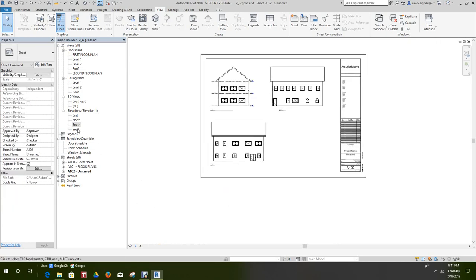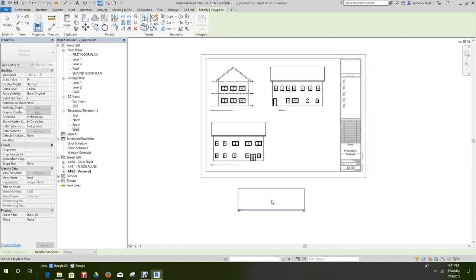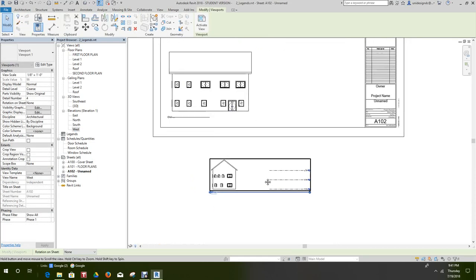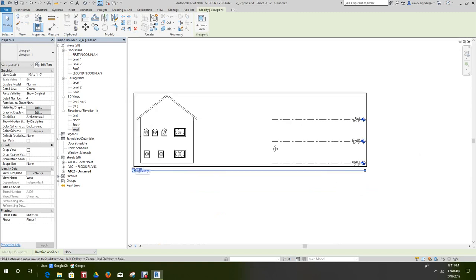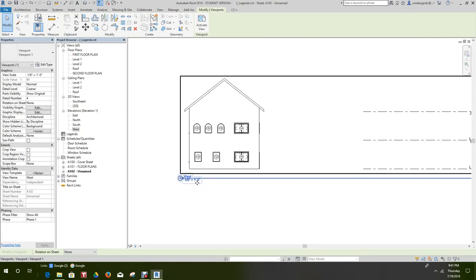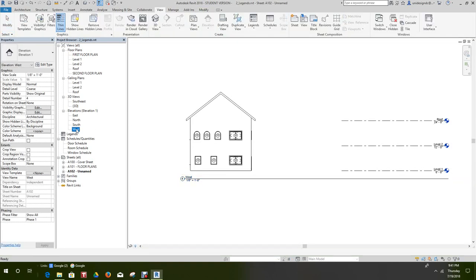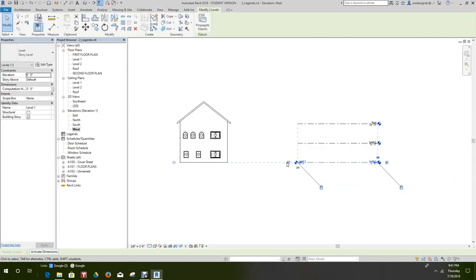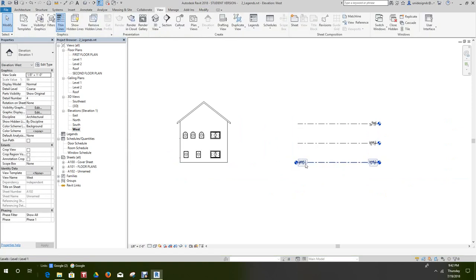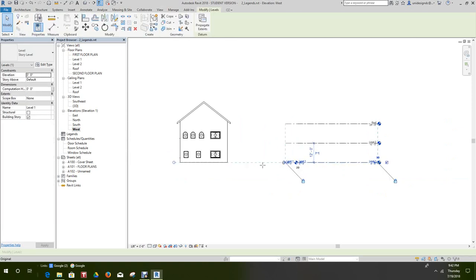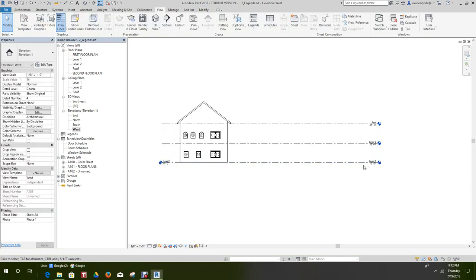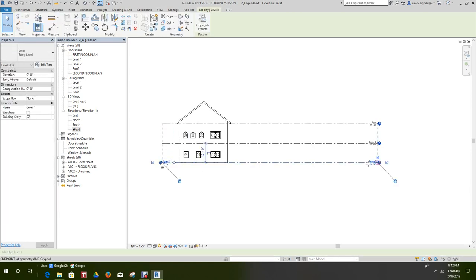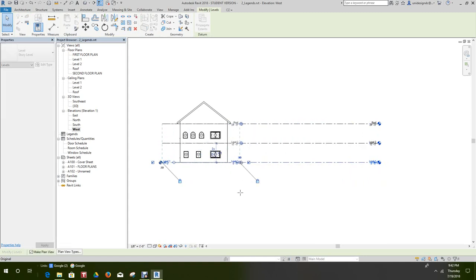Now, one more view. We want to grab our west. Now, I want to show you guys something here. We're going to settle all this. So let's just go into our west view, and we can grab these guys and just drag them over. Just drag this over like such. Because we kind of want to see these elevations in our elevation view. So for height's sake, we can just do this here.